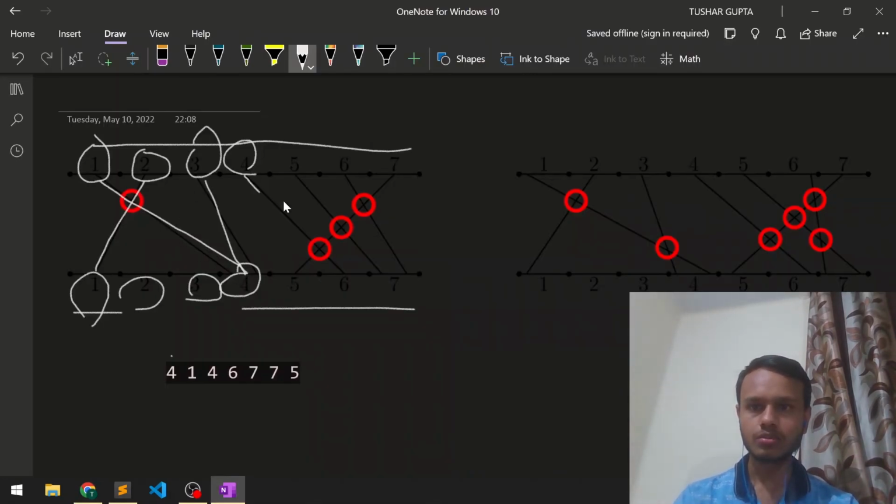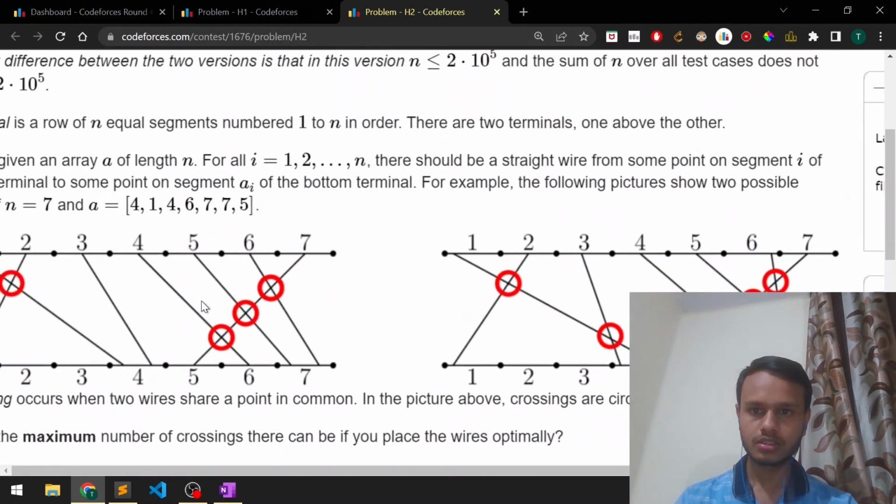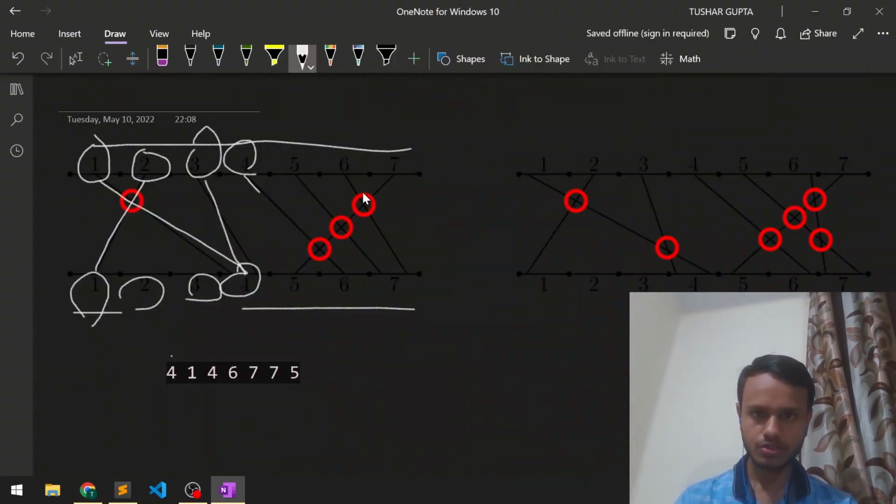So we just want to make these connections and maximize the number of crossings. The crossing is like they have shown it here. These red circles denote a crossing. Whenever there is one connection connecting two segments, if some other connection is crossing it, there will be one crossing.